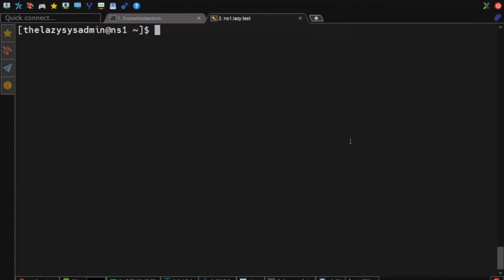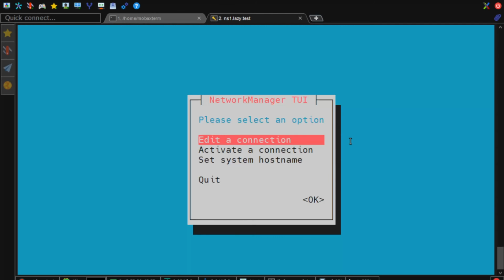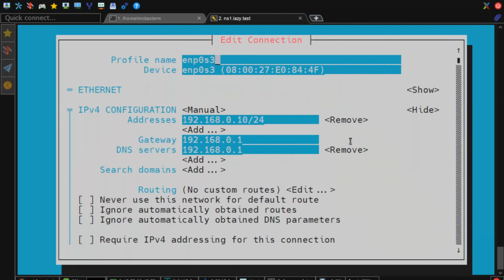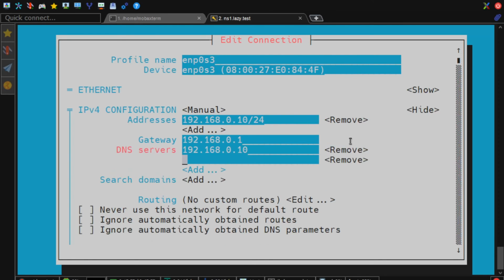I can now permanently use the DNS by using the network management tool and setting the DNS IP permanently. By using this tool, the DNS settings will be persistent after a server reboot.